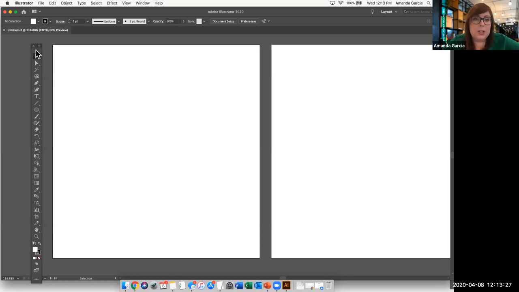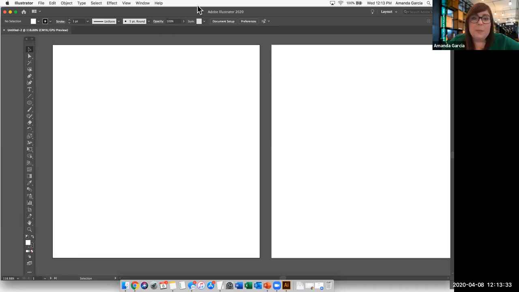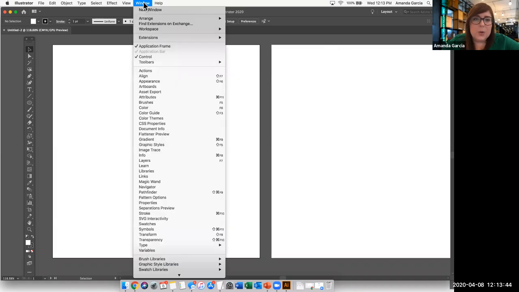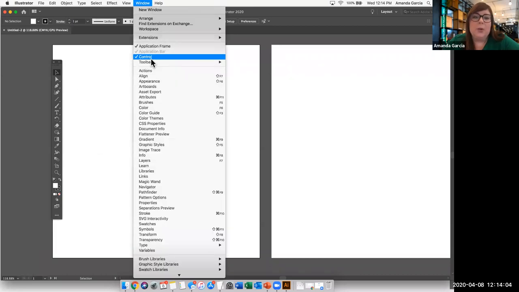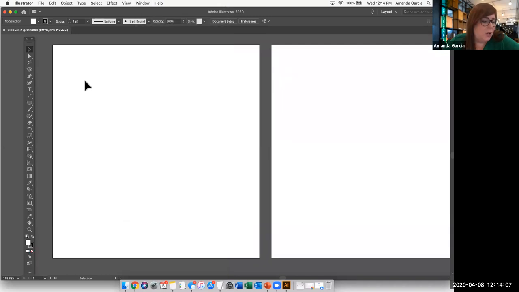Okay, so this is what your screen should look like, and you should see a toolbar. Everybody see their toolbar here? If you're missing your toolbar, this is just a little quiz. As we talked about last week with Photoshop, where you can find all of your tools is up here under the Window tab. So same thing, if you're familiar with other Adobe products, it's the exact same. So up at the top, it says Window, and I can scroll all of my quote unquote windows or palettes. So if I lose my tools, don't worry, it's right here under toolbars. Then you can click on a basic toolbar, which looks like this, or under window toolbars, you can click on advanced and it gives you additional options within your toolbar.